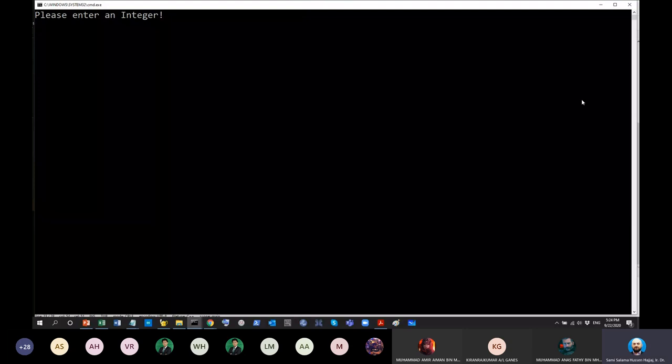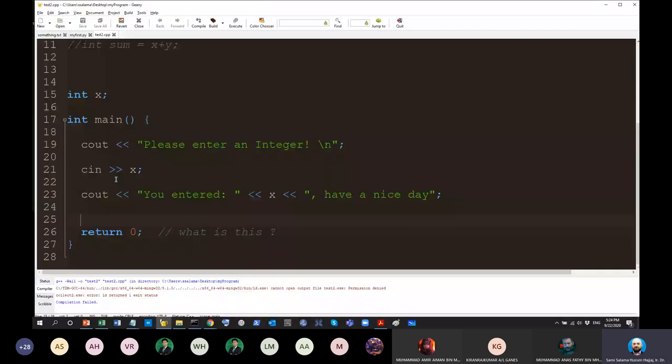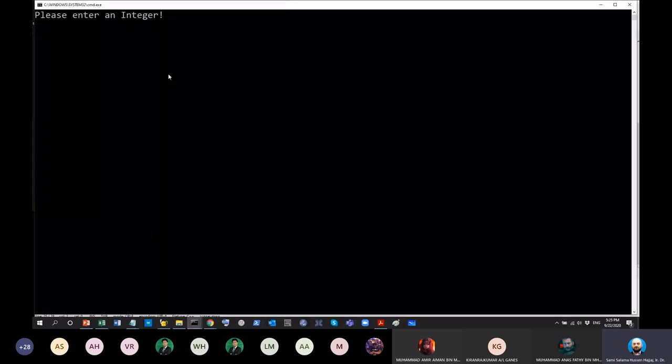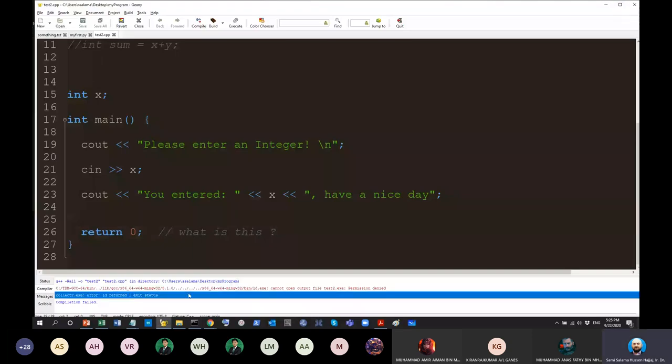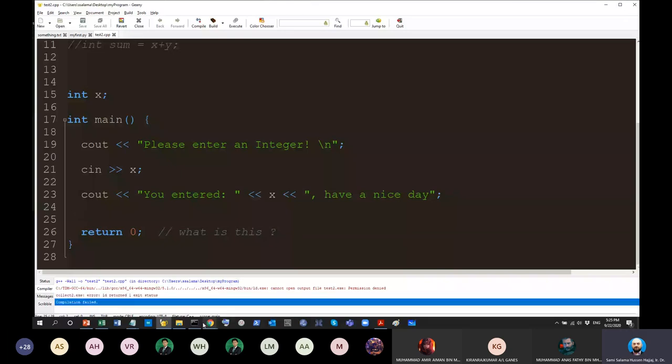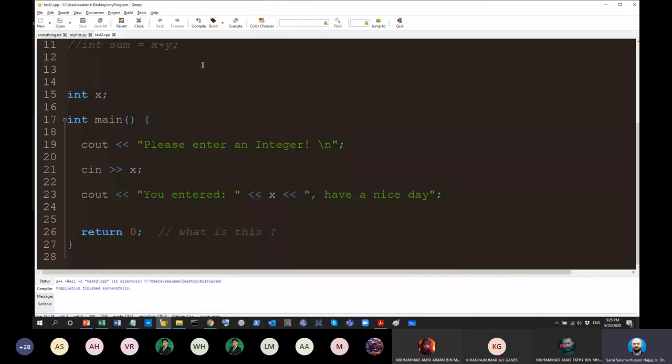Please enter an integer. By the way, notice, the compiler did not succeed. See, compiler here successfully. Let's see the build. And now we're having an error in the build. Notice one thing, guys. Even though we have an error in the build, I can still run the program. Not a problem, but still we're going to get a problem. So if I write here, Sammy, wait a minute, this did not happen before. I think this is a warning. Cannot open, I think because I already have another instance of the program running. So let's close that again. That kind of warning happens when you're running multiple instances.